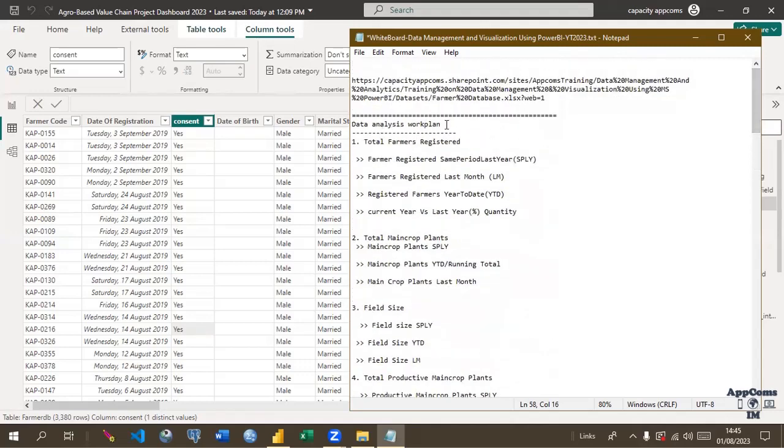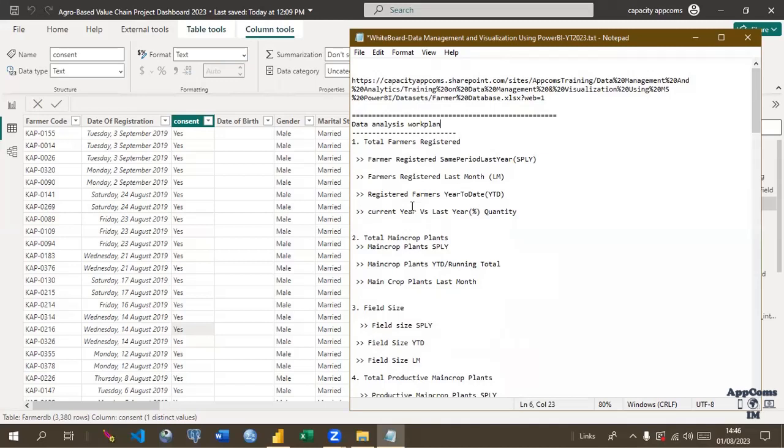So this will form part of our measures. When you're analyzing, we usually have two things: dimensions and measures. Measures are the things that we can calculate. Dimensions are those things like how we are disaggregating our data: by gender, male, female, by marital status, by month, year, by the type of fertilizer being applied on the farm field, and any other categorical information that is going to appear on your data table.